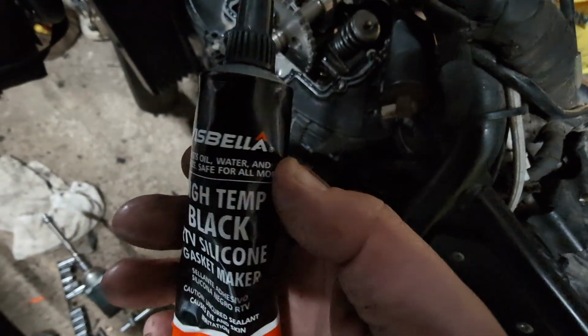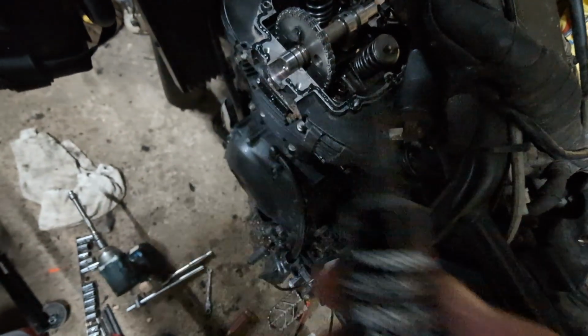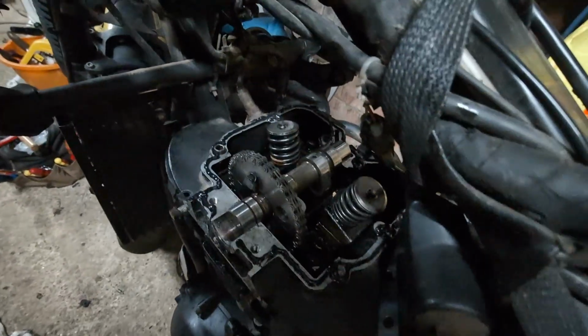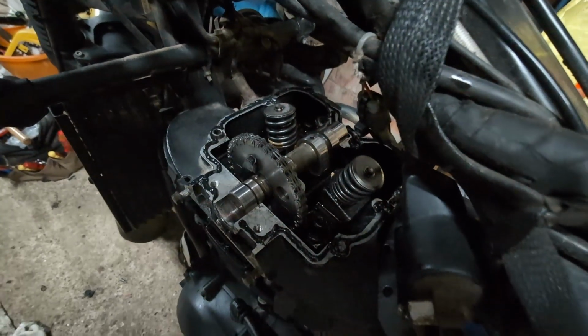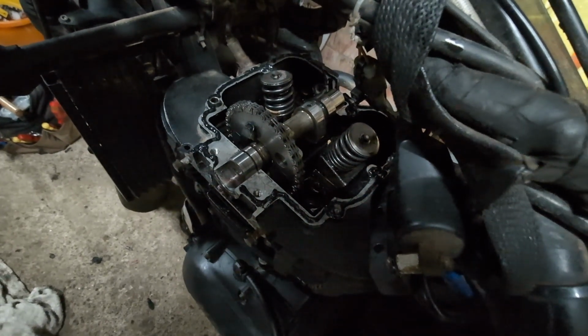Just a gasket sealer, silicone based, and we'll drop that on the top, and all being well, let that cure for about 8 minutes, and then we'll put the rocker cover back on.